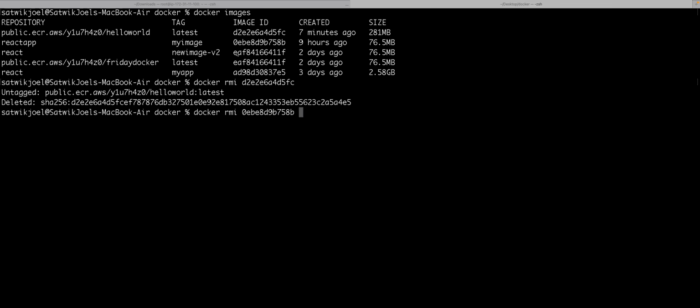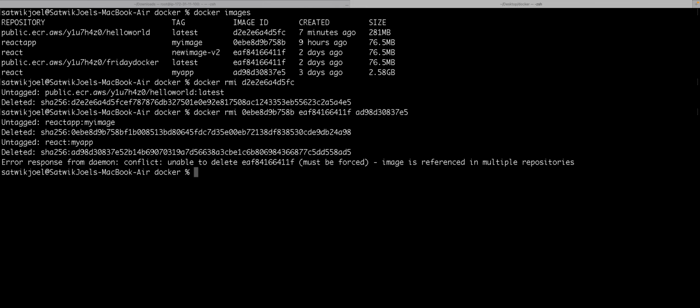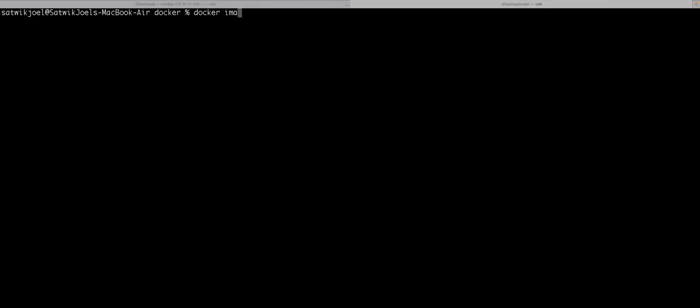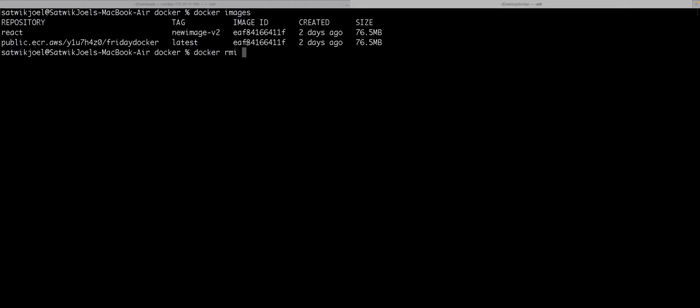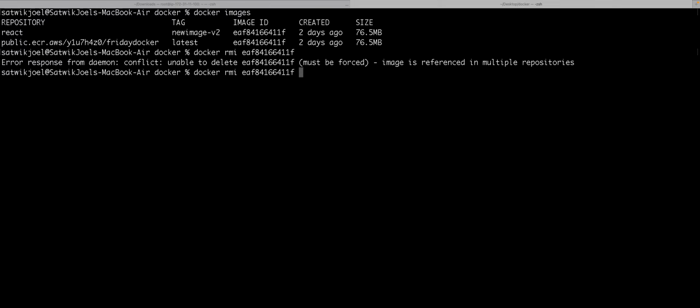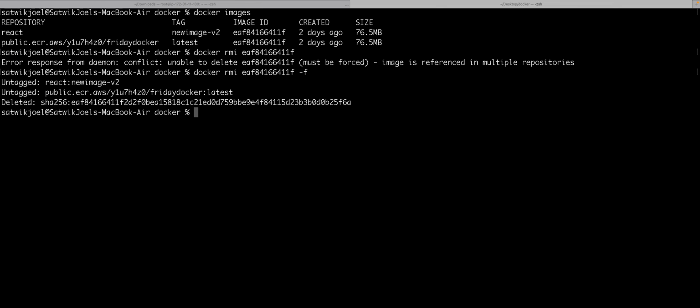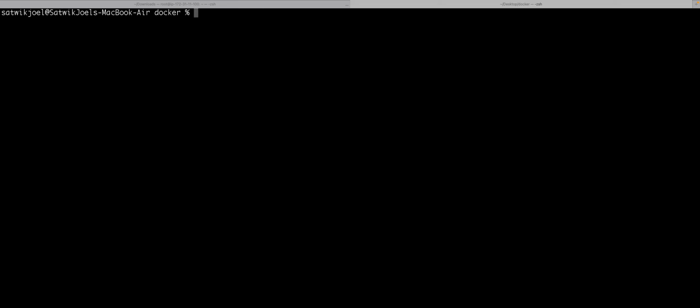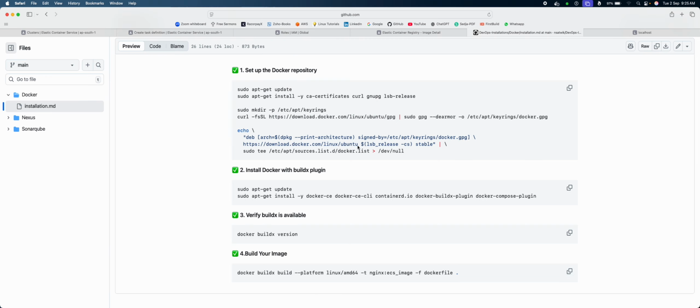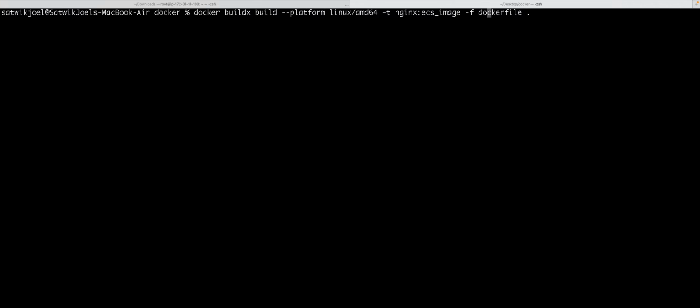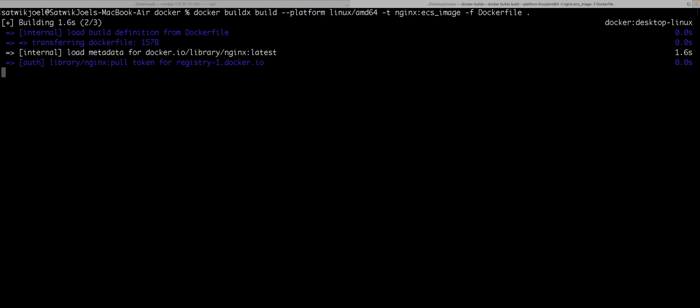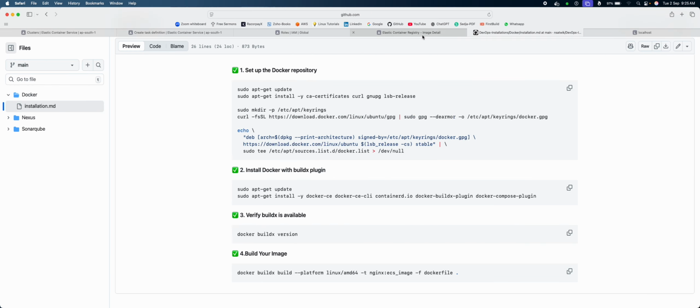So I'm deleting all the Docker images, and even in my ECR also, so let me clean up.